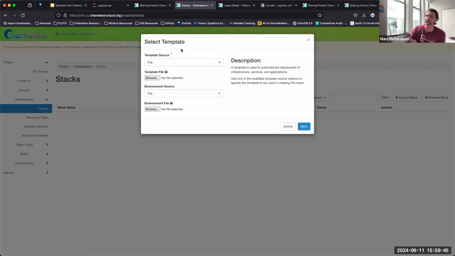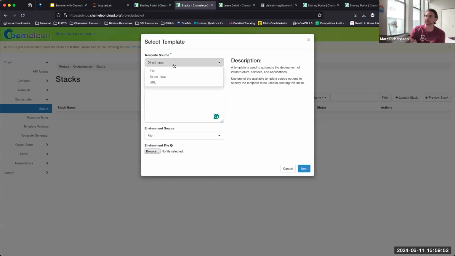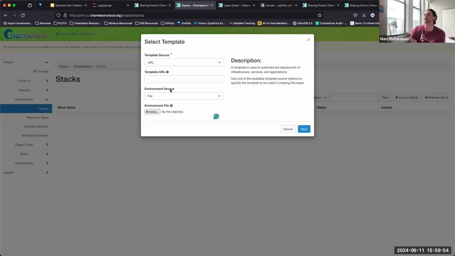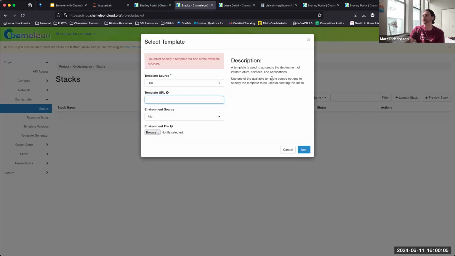So in the template, when you're adding it, you can have different sources, files. You can also just directly put template data in. And you can also use a URL to import a template. And then you can also select an environment source. No, I can't do that.